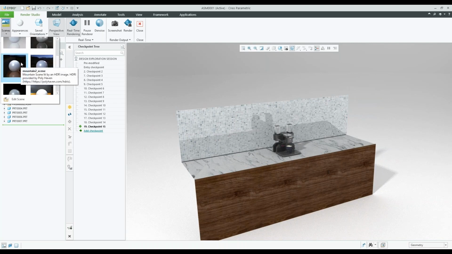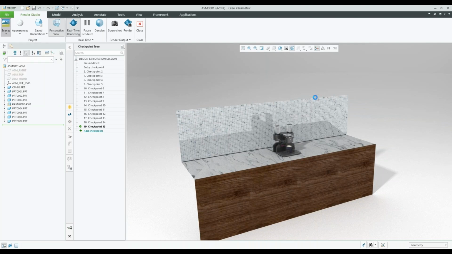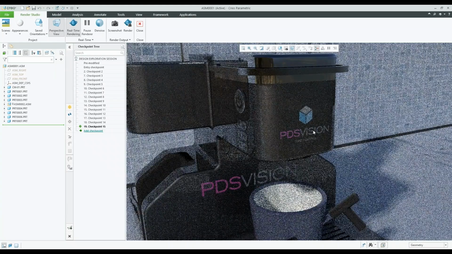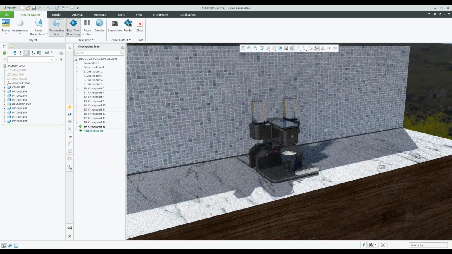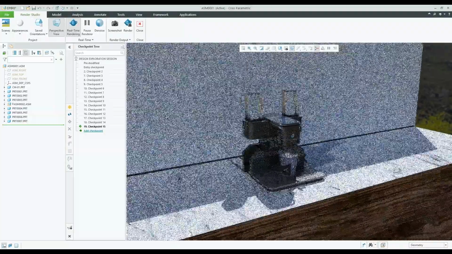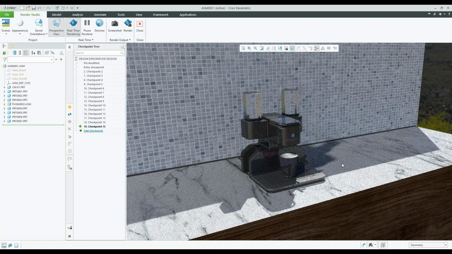If you hover over it, it'll tell you what the scene is. This is the mountain scene. You can add that, and it might take a moment. All right. So of course, it's going to change the lighting too, drastically. So you can see I have a cool tone there. It's got a little bit more blue in it, right? And it changes the lighting a lot.